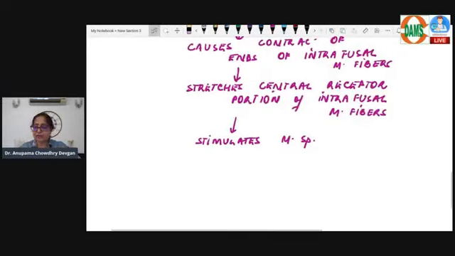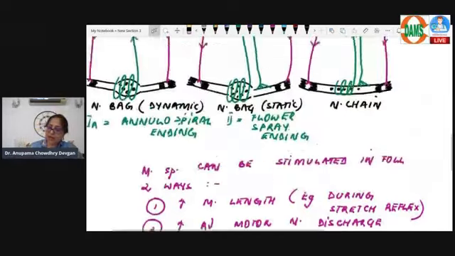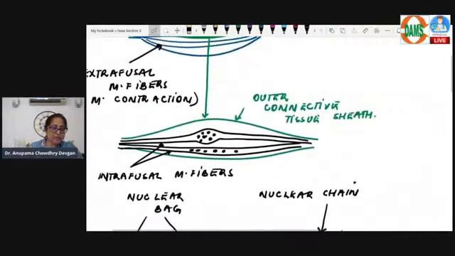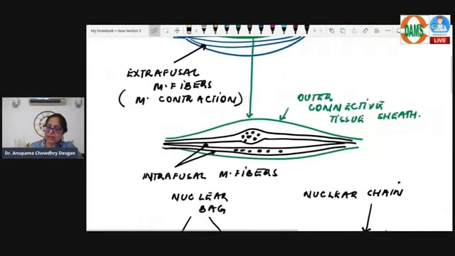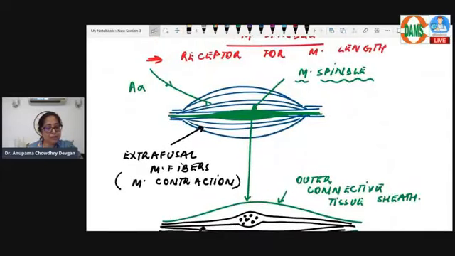What is the clinical significance? What causes increase in A gamma discharge? What happens when the muscle spindle is stimulated? We will do all that in central nervous system, right? Motor supply of the extrafusal muscle fibers has already been done so many times. That is A alpha. Motor to the intrafusal muscle fibers is A gamma, to extrafusal muscle fibers is A alpha. What is the significance? I told you I will do it in central nervous system.